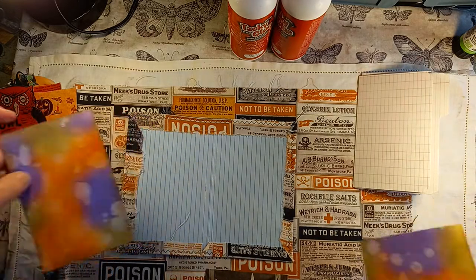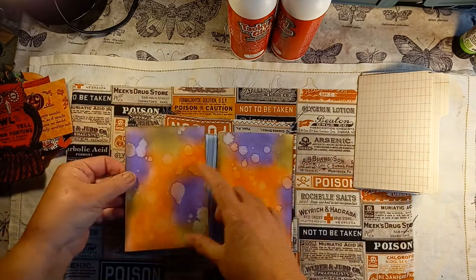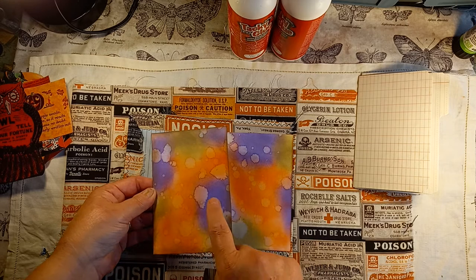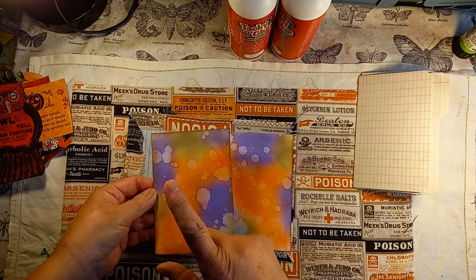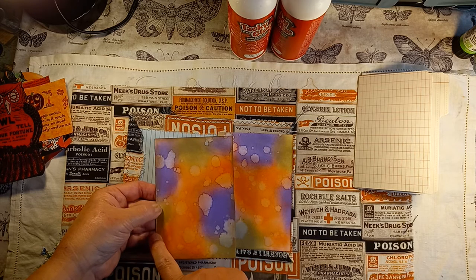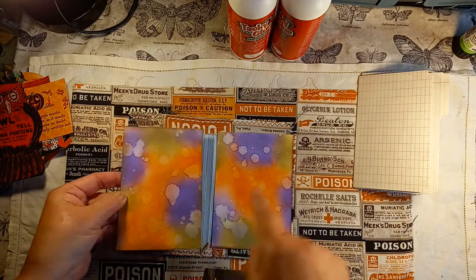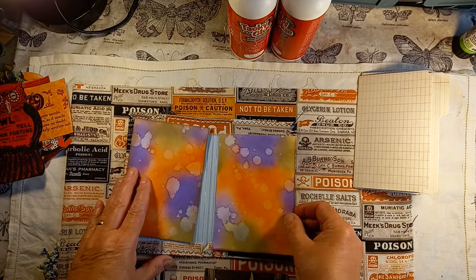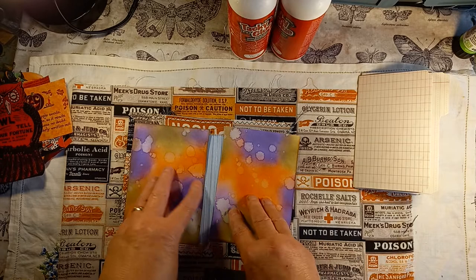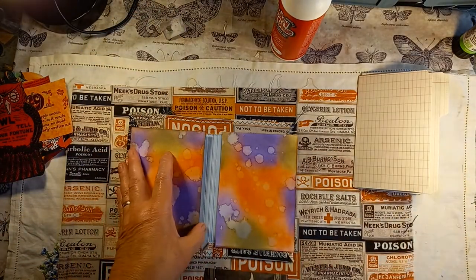Okay, so to cover these pieces here, I'm going to put in a couple of inked cards that I made. I used seedless preserves, forest moss. It's either that or peeled paint, or maybe both. Ripe persimmon. And I think I put some vintage photo around the edge, and it, as you can see, was sprinkled with water as well. So the plan is to glue those in place, and then we'll do something on those, maybe some collage or something like that. So I think that's what I'll do first, is to get them stuck down.